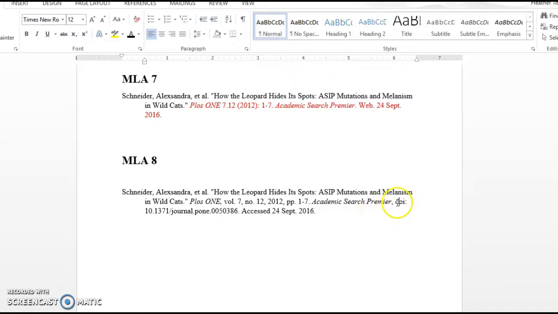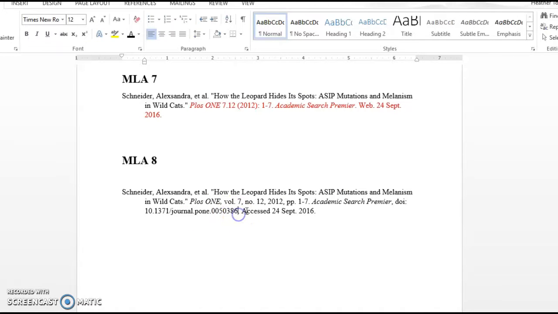If you were to try to put the place that you found it online, there's a pretty good chance that next year it's not going to be in that same spot. That URL is going to move. But trying to track it down by the digital object identifier will still be consistent. I'll show you where you can always find this, but this is the DOI.